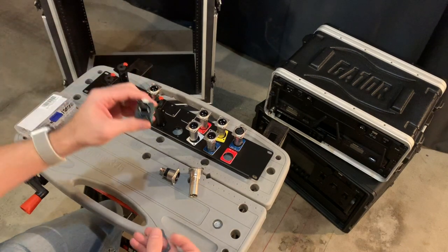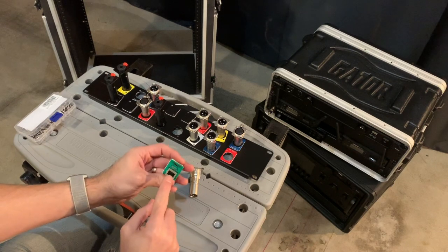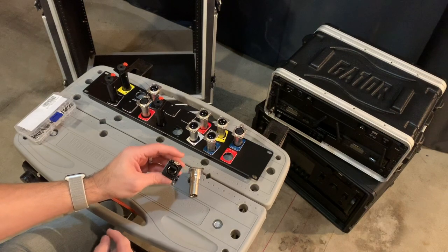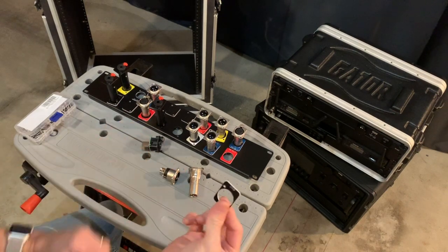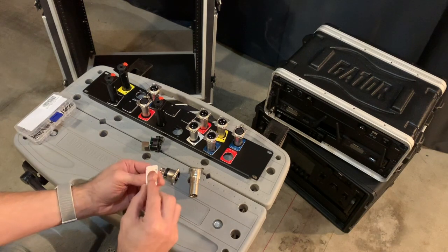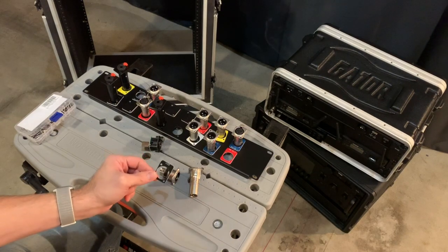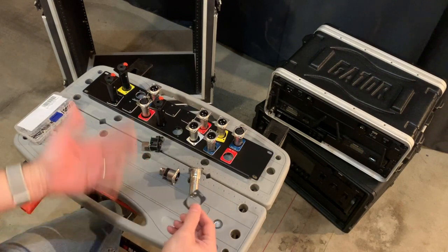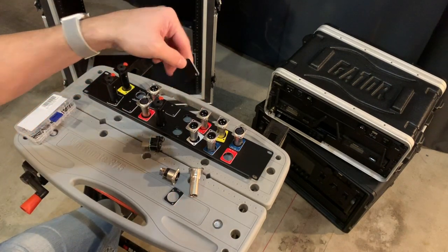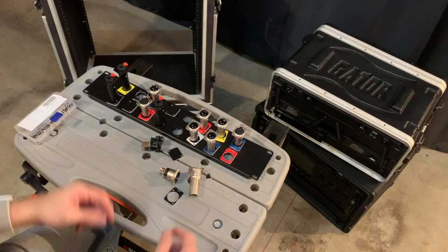For the foot controller, I got this Ethercon port, which just has an Ethernet jack on the back and the full Ethercon interface on the front. So we'll be using that. And then from Redco Audio, I got these little labels. They're plastic labels, and I thought that would look nicer than either just pieces of tape or whatever. And honestly they weren't all that expensive. And then I got a couple of blank plates to cover up the ones that I'm not using. So I'm going to build this out and I'll be back with the results.